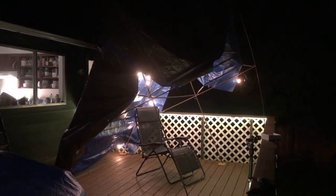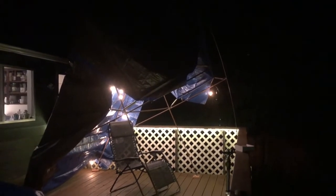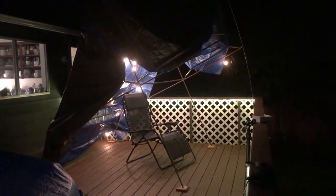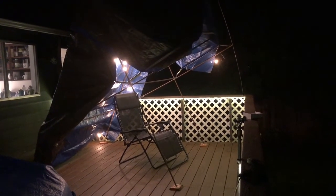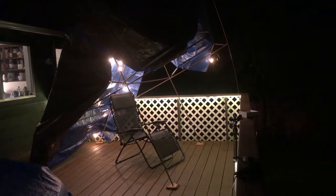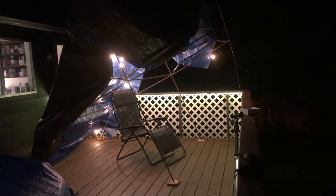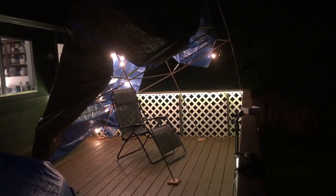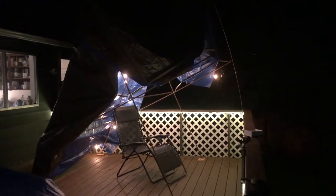Here's a look at the finished product. As you can see, the back is fully covered with the tarp and then on the front it drapes open so that you can look out towards the view, but there's a lot of depth so you can lean your chair back and have full coverage. To give you a ballpark, the whole footprint of the structure is approximately eight feet by ten feet — at least 80 square feet — and it does a really good job of covering it.